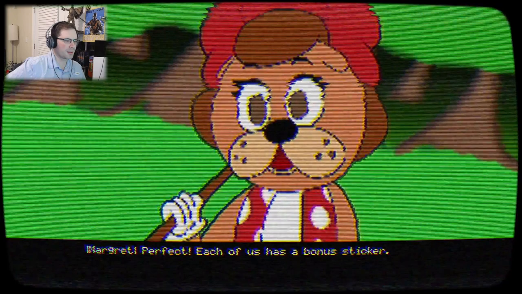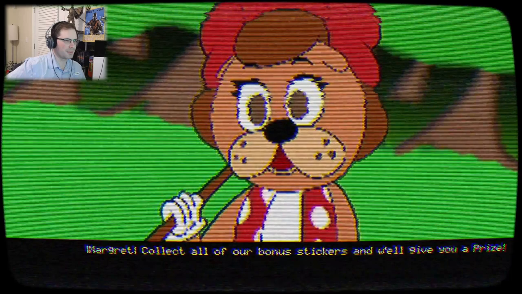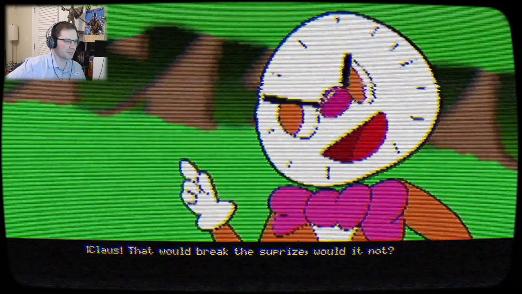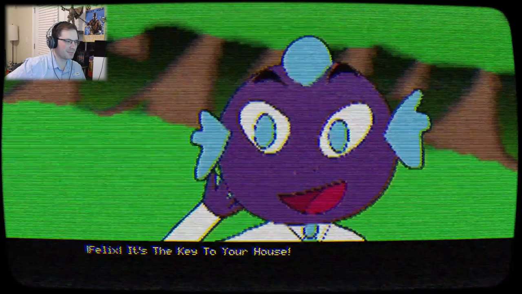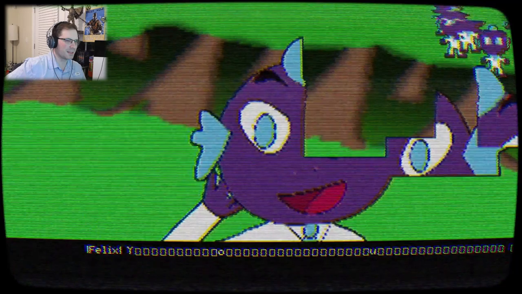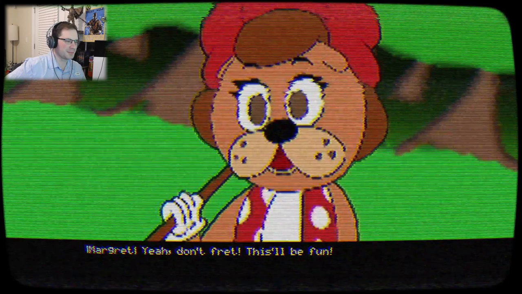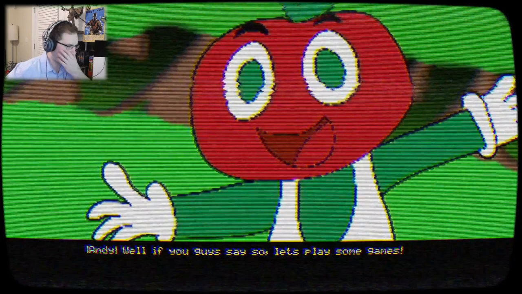Perfect. Each of us has a bonus sticker. Collect all of our bonus stickers and we'll give you a prize. Oh wow, what's the prize? That would break the surprise, would it not? It's the key to your house. You took the key to my house? Yeah, we did. You gotta get all the bonus stickers to get it back. Yeah, don't fret. This'll be fun. Well, if you guys say so, let's play some games.